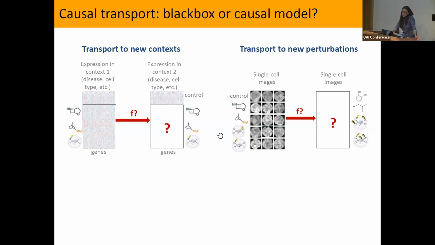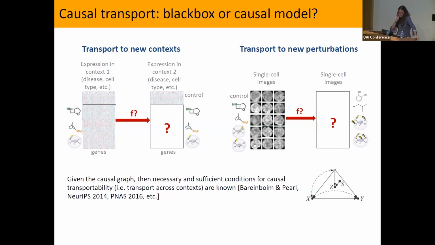It's questions about how hard this problem really is. I will not have any theoretical results on this, but is this a harder causal problem as compared to these causal problems? If I give you drugs, like these molecules, can you then predict the effect of new molecules? Is that harder than predicting, if I give you knockouts, the effect of new knockouts?